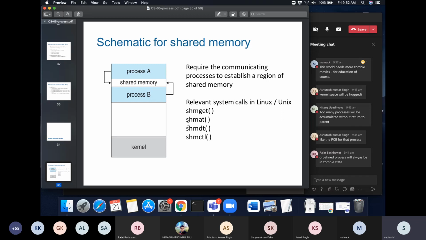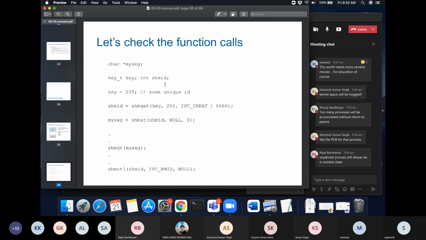Remember that in general, process A will be allocated some memory and process B will be allocated some memory. A will not be allowed to access memory of B and vice versa. But this is a special memory, shared memory, which we will discuss in detail, but we create that memory such that it will be possible for multiple processes to access it.